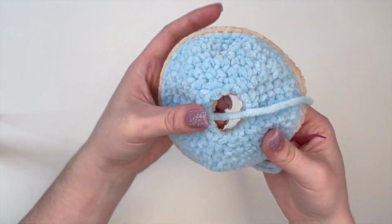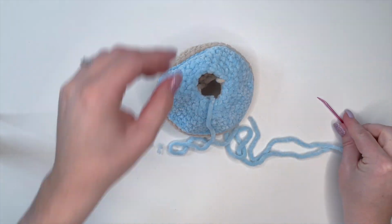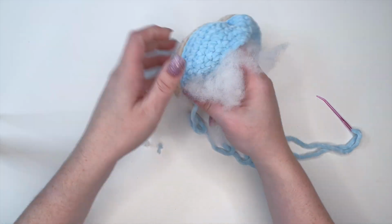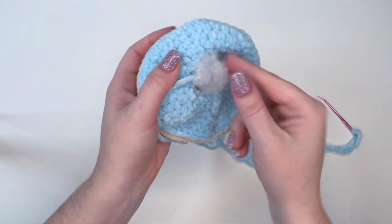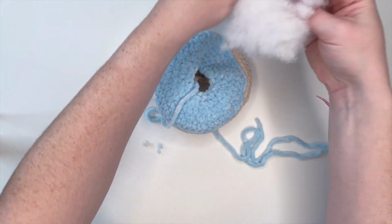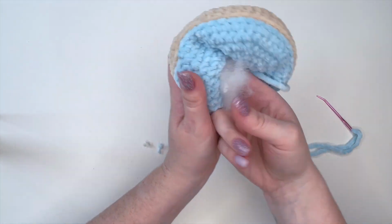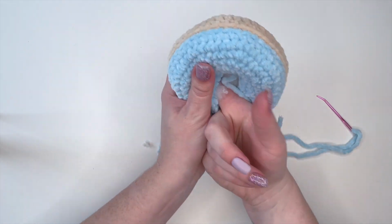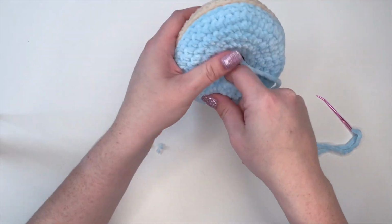Now once I have 8 stitches sewn together, I'm going to start stuffing before moving on. So basically I just stick the stuffing in the open area, and then using my fingers, I'm just going to push it into the area I've already sewn together to fill that area up. You just don't want to overstuff so that your stitches are separating, but you also want to stuff enough that you're keeping the shape of your donut. And try and make it as even as you can.